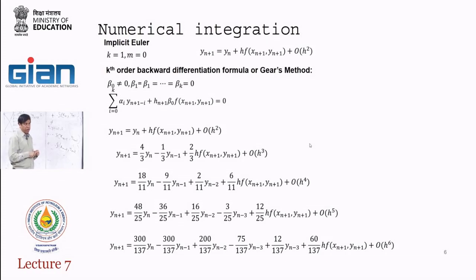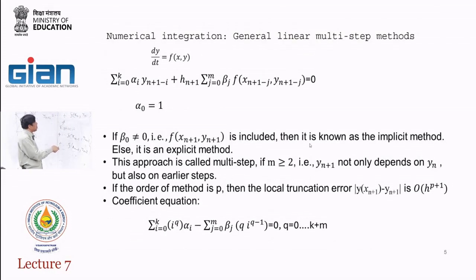One of the powerful methods I would like to note here, which I suggest you use in Aspen Custom Modeler, and which I think is not yet implemented in the MATLAB ODE suite, is called the Gear's method. This is the kth order backward differentiation formula, Gear's method. What we really do there is keep beta naught not equal to 0, and all other betas are 0. That means I am only keeping m equal to 0.